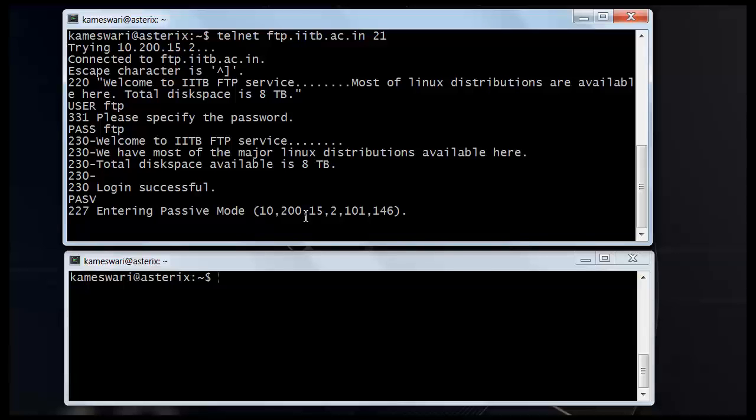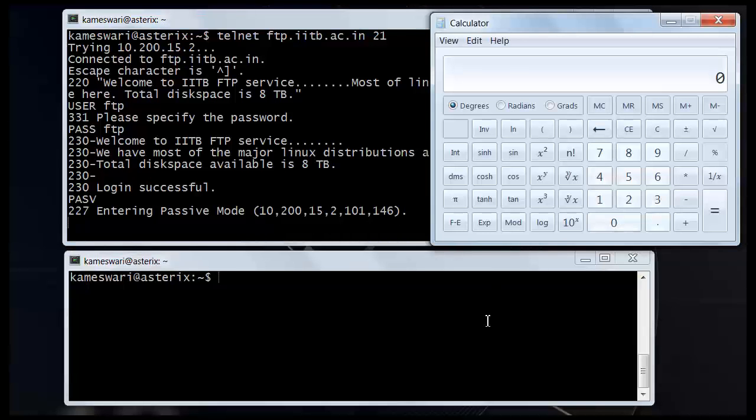So I'm typing this. It got back with an IP address which is saying connect to 10.200.15.2, and it gave me two other numbers which indicate the port. So how does one derive this port information from these numbers? Basically it is 101 times 256 and then you have to add this 146 to it.